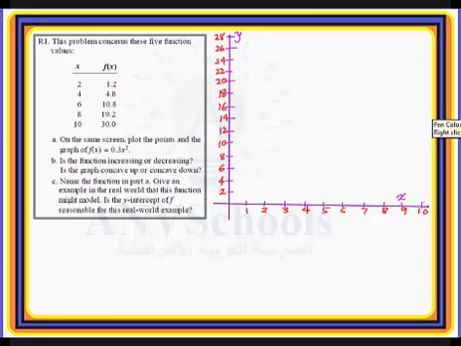So our x is 2 and f of x is 1.2. And of course that will be located at 2 and 1.2, so it's here. Next we have 4 and 4.8. So 4.8 lies somewhere in the middle of 4 and 6. So it's here. And then we have 6 and 10.8. So 10.8 is somewhere here.